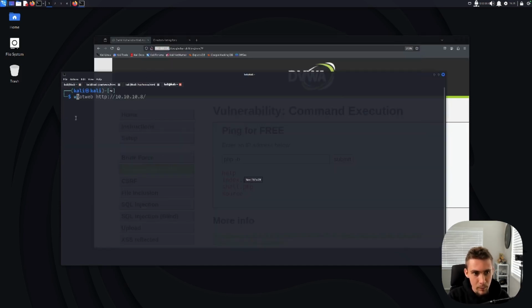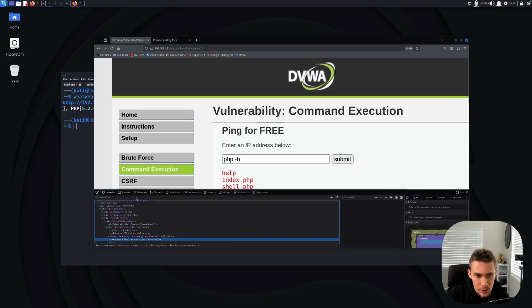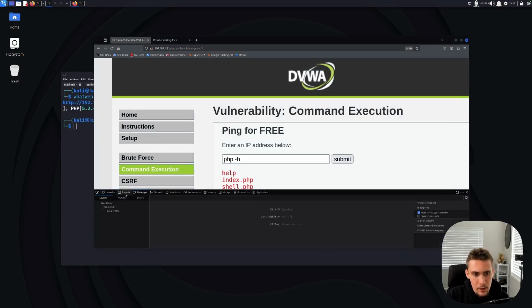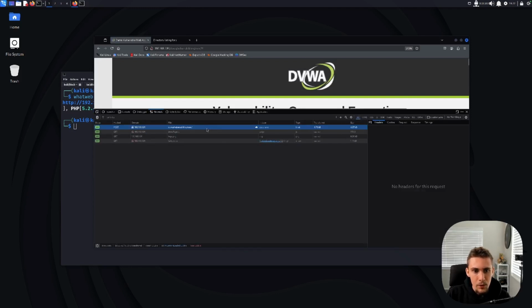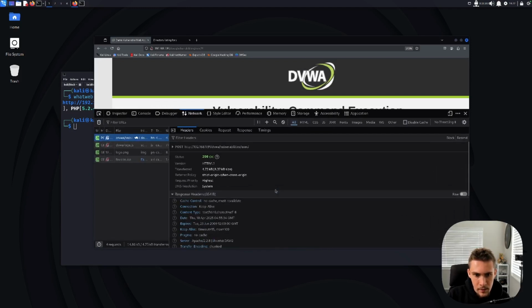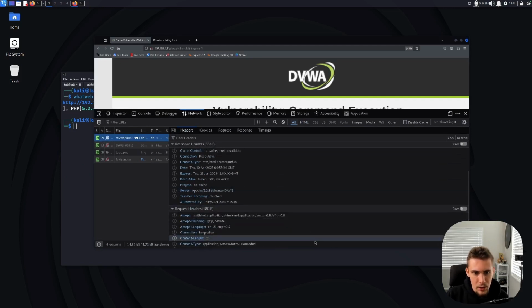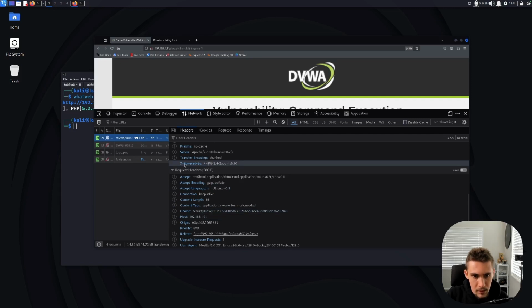use a quick banner grabber tool called whatweb. But first, check this out. When you go into the developer console, you can actually check to see what the web application is written in. If I go to network and I refresh, you can see the connection happen, but you can also see the results. All this information here in the response headers shows what the web application is using. If I come down here, there should be some, yeah, X-Powered-By PHP.